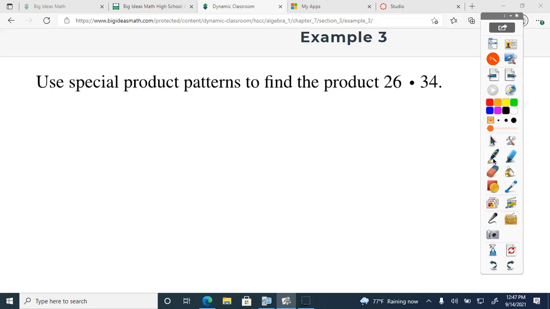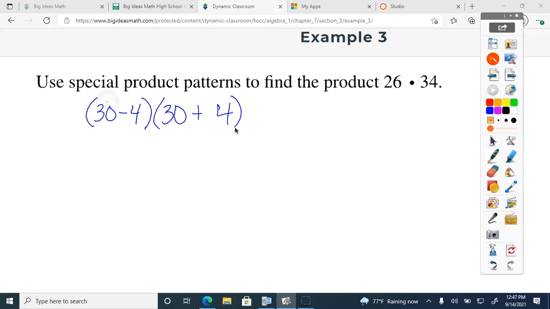So, what's the number in between? Between 26 and 34. What's halfway between? 30. So I'm going to write it like we've been talking about. I'm going to write 26 as 30 minus 4. And I can write 34 as what? 30 plus 4. Even though we might not be able to do 26 times 34 in our head, we can. You see the connection here? It's the same exact thing, but we have a positive and a negative.